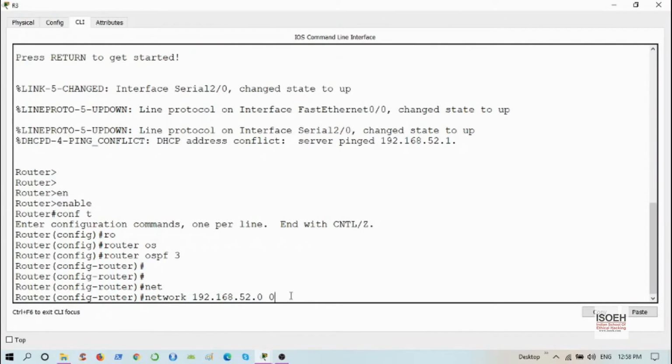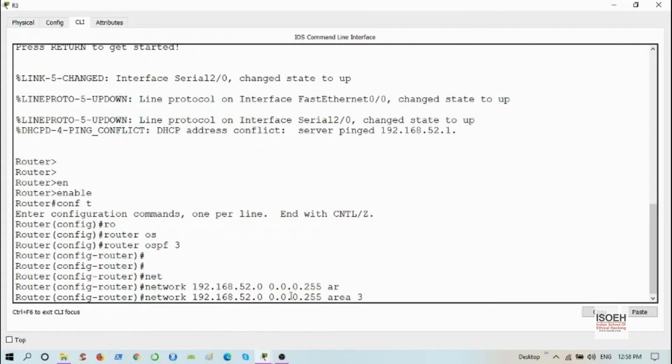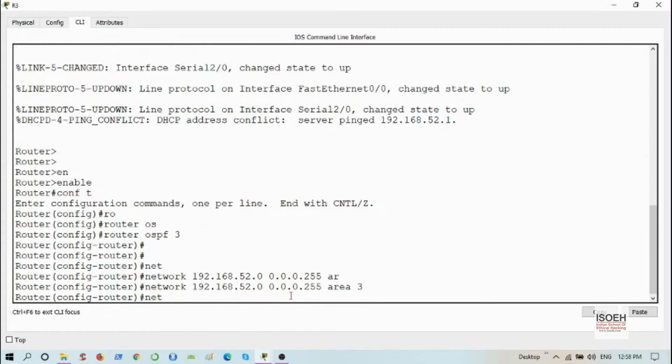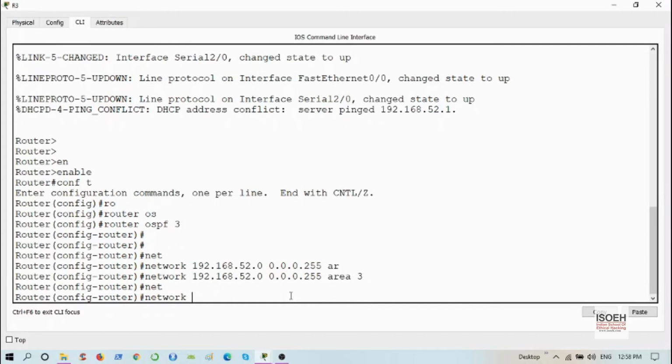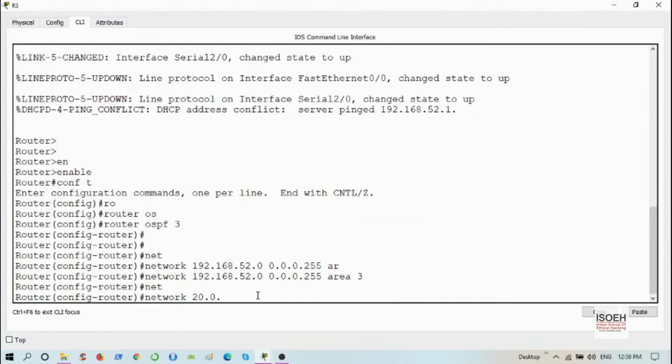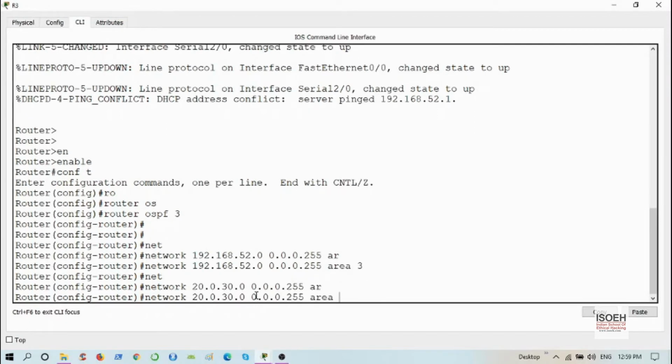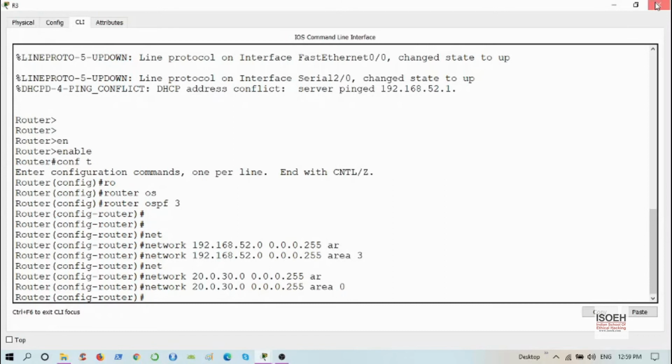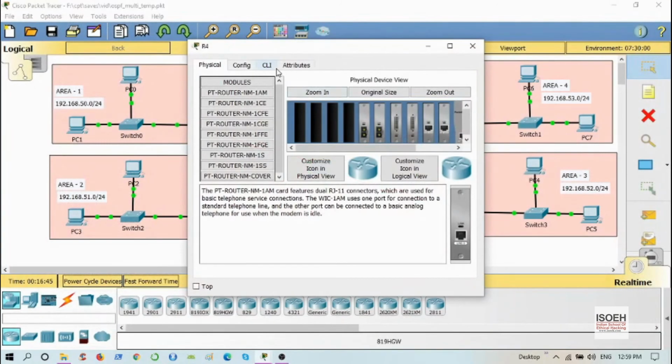Area ID will be 3, and another network is 20.0.30.0, 0.0.0.255. Area ID will be 0. Done for this router.